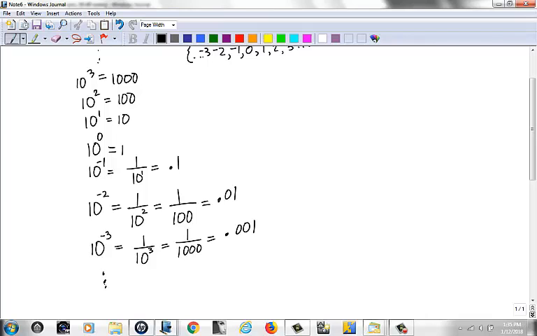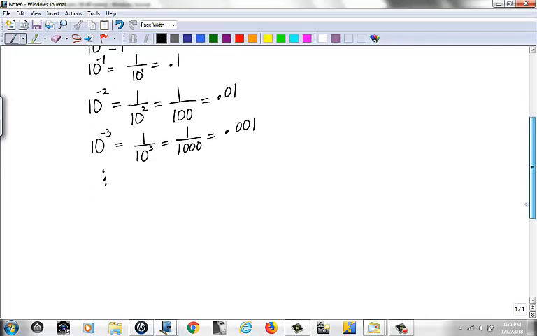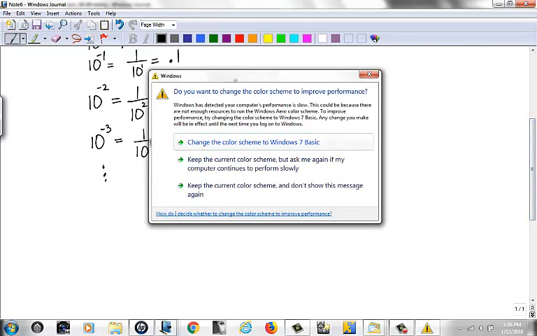You can go in the positive direction or the negative direction. So we're going to be working with powers of 10. You should be able to convert from decimal numbers to scientific numbers back and forth, and then you should be able to do operations. Okay, so first we're going to look at changing from decimal to scientific.